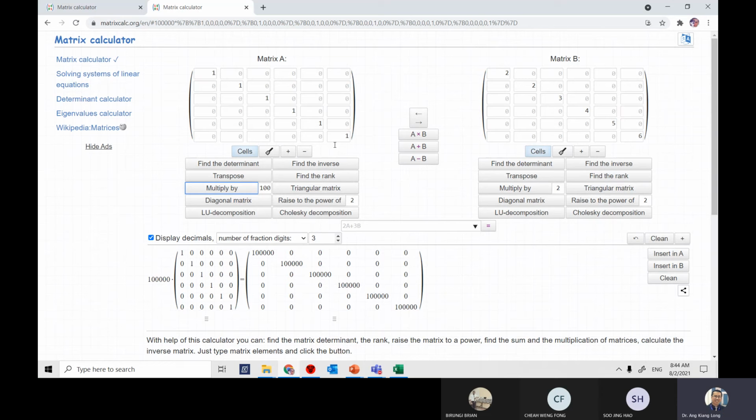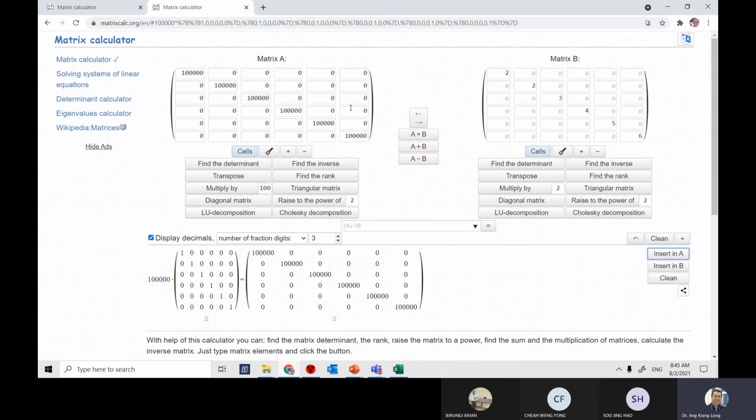Okay. Then after that, you can do the multiplication. So remember, when you calculate, you can import this answer back into matrix A. So for example, you look at this one, you want to calculate this one times this one. So remember to put this number back to matrix A. How do you put this answer back to matrix A? Beside the screen here, you can insert in A or B. If you press insert A, you will put here. You press insert B, you'll put here.